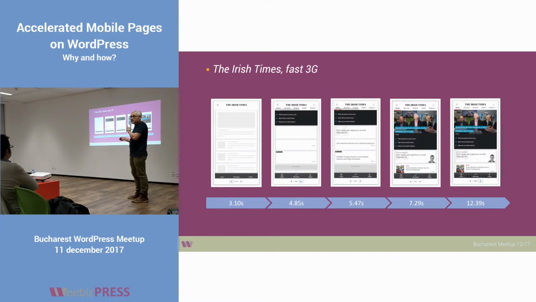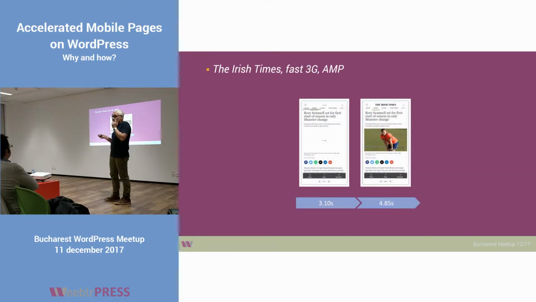You just see a skeleton here. And it takes all of 12 seconds for the site to be fully loaded with all its JavaScript, with all the CSS and everything. It takes 7 seconds to have something that's pretty much okay. So that's very long, waiting 7 seconds to see a page showing on your phone when you're in a rush. The AMP version, the same site, after 3 seconds, you've got the most important parts, which are there. And after 5 seconds, you've got the entire page.